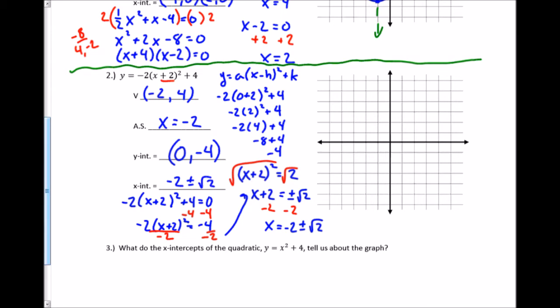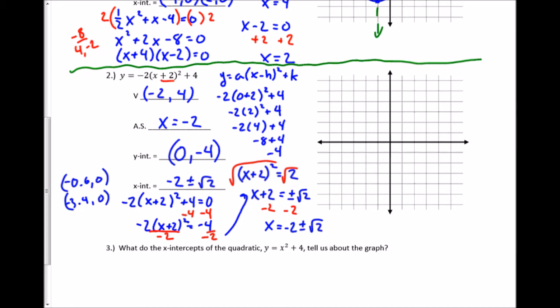But that doesn't help me much if I'm going to put this on a number line, if I'm going to graph. So I'm also going to plug this into the calculator. And when I plug that in, it gives me a negative 0.6 approximately, comma 0 for one of my ordered pairs. When I do the negative 2 minus the root 2, it gives me a negative 3.4, comma 0. Okay? And really, I've done that so that I can make sure that this fits in terms of my graph.